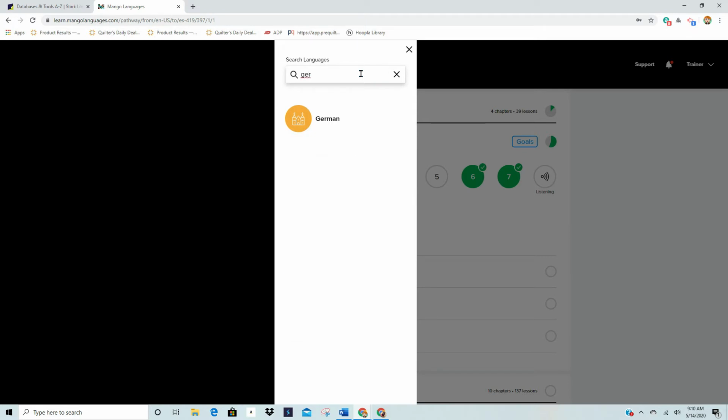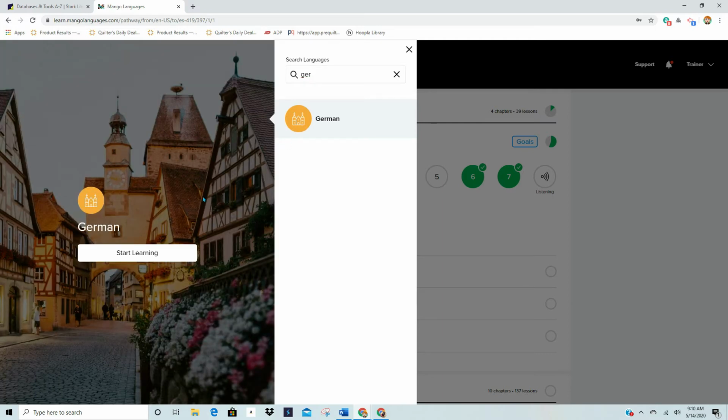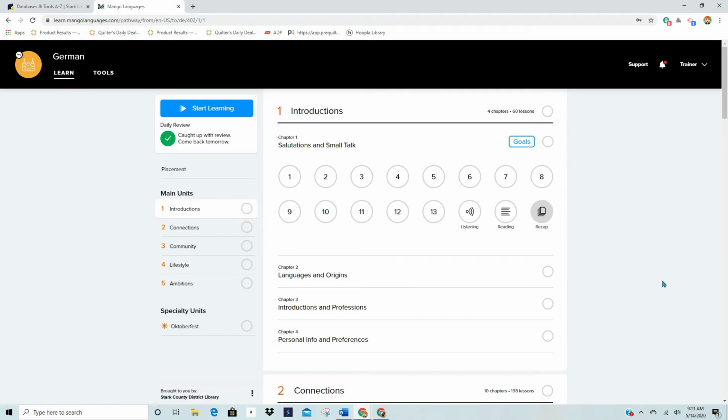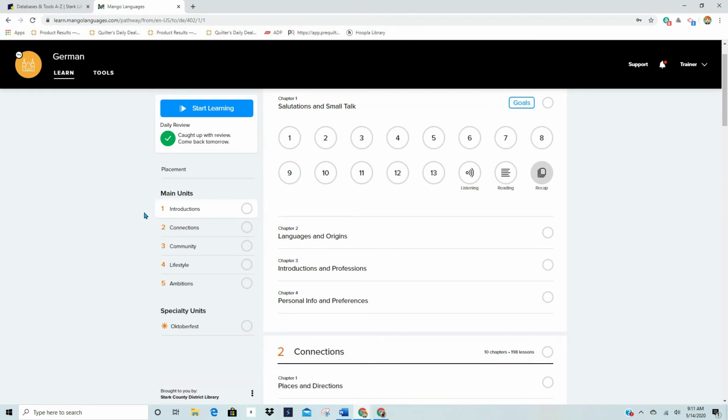See, I typed it in, and there it popped up, and I can select it, or I could have selected it from the list. When I click on it, it's going to ask me here in the preview page, what do I want to do? I want to start learning. Click on Start Learning, and it takes me to this opening preview page. I can start right away if I wanted to by clicking the Start Learning button. But let's take a peek at the options. We have a listing here of the different items that you will be learning.